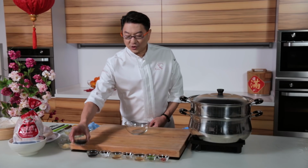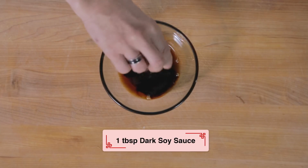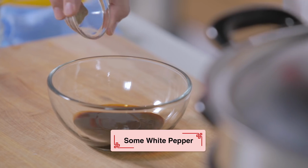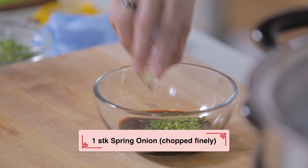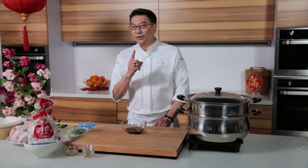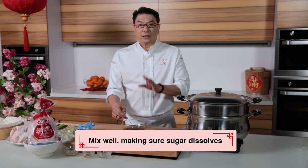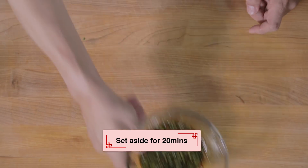So I'm going to place the soy sauce into the bowl, followed by the dark soy sauce, sugar, sesame oil, pepper, 花雕酒, spring onion, chili, and coriander leaves. So we mix them well, make sure that the sugar is dissolved in the liquid, and we set this aside.